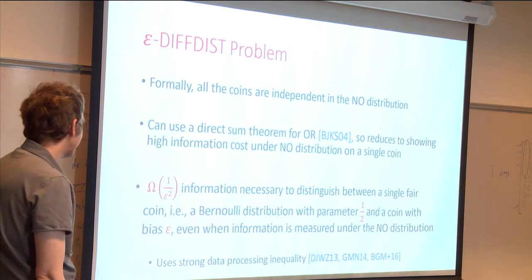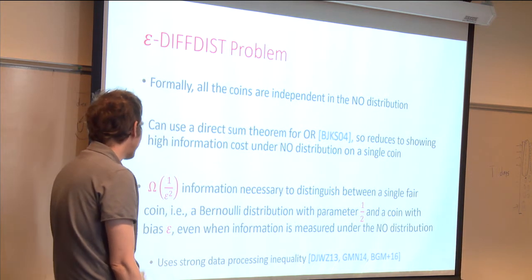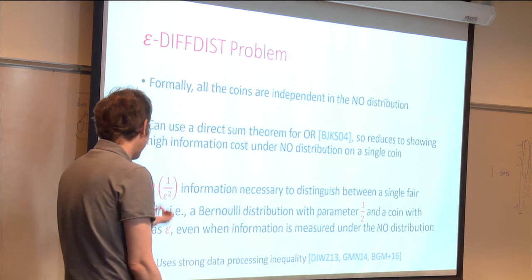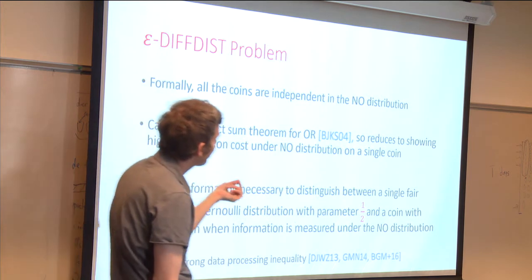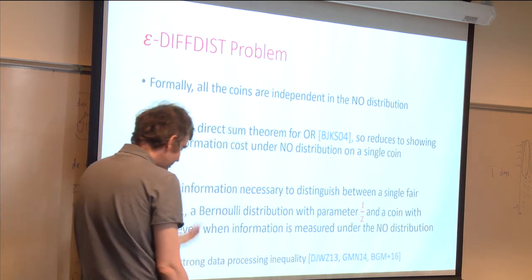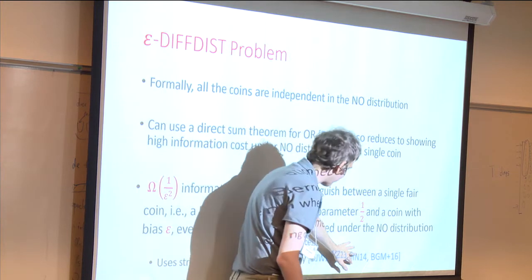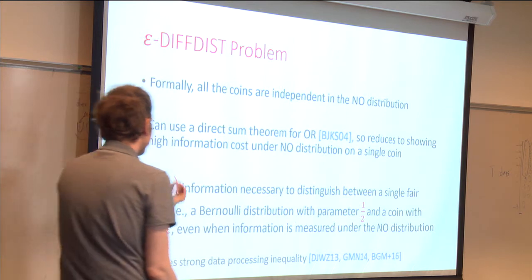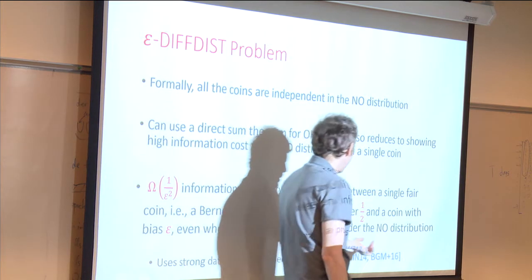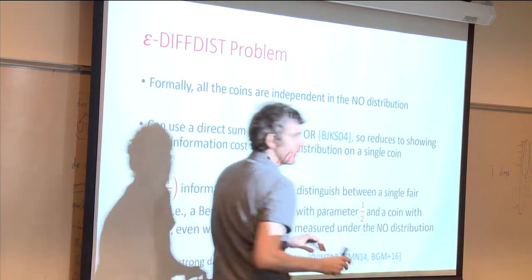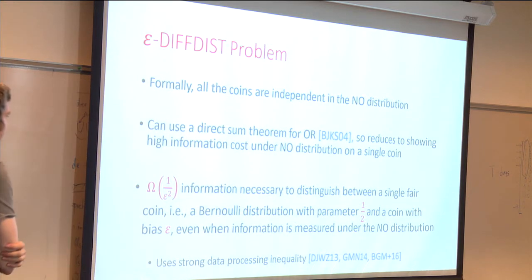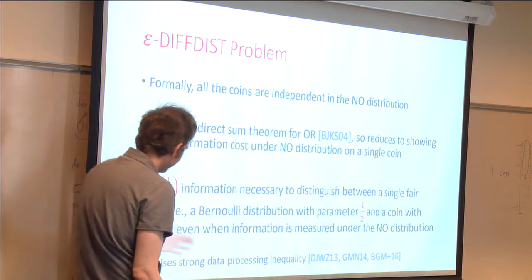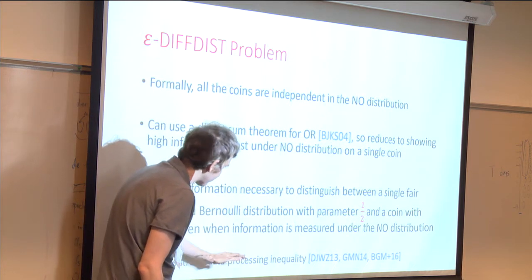And so here you can use a strong data processing inequality. Ducci et al. had the first argument for this to show a 1 over epsilon squared lower bound for that problem. This was extended to higher dimensions and put in the direct sum framework, sort of the standard framework we're familiar with, by Garg et al., and extended to sparse parameter estimation that I won't talk about, Braverman et al. The rough idea here is, so again, using a strong data processing inequality.